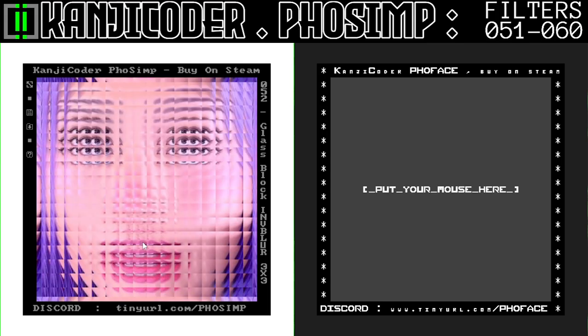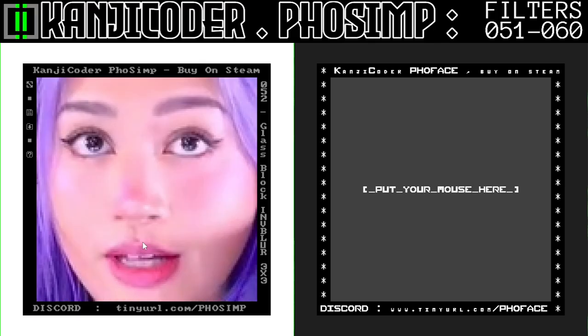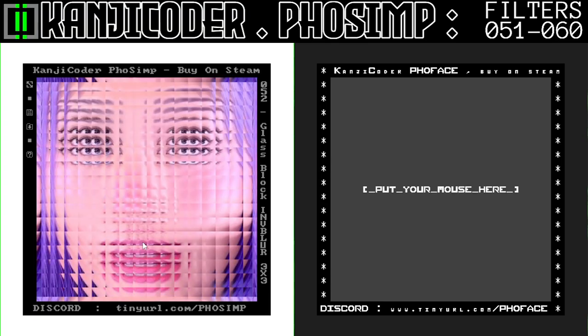Okay, 52 here. So 52 is the glass block filter, and it's a displacement filter where we divide the cell, I believe, into like, we sample 3 by 3. Okay, we take a cell. How does this work? I believe there's some downscaling going on. But how does that work? Let's go reset it. Okay, 52 I know is the glass block filter. I forget exactly how it works.